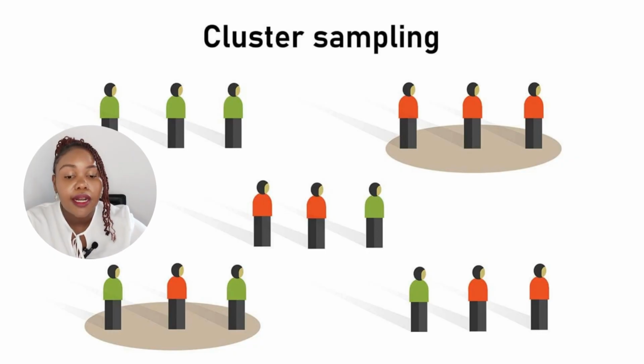The last probability type is cluster sampling. Cluster sampling is where the population is usually grouped geographically, based on where people live. For example, we have Central Province, we have Western Province, where people come from and where people live. So they have different geographical areas. That is the cluster. You classify them by geography, random clusters are selected, and data is collected from all members within the cluster.